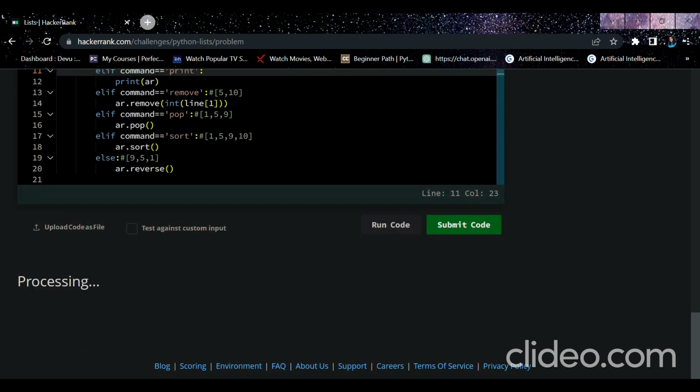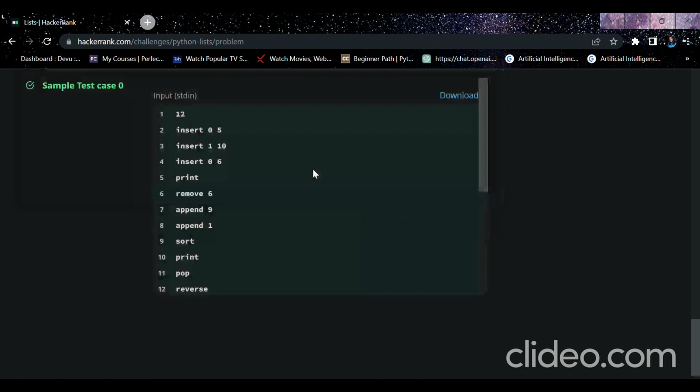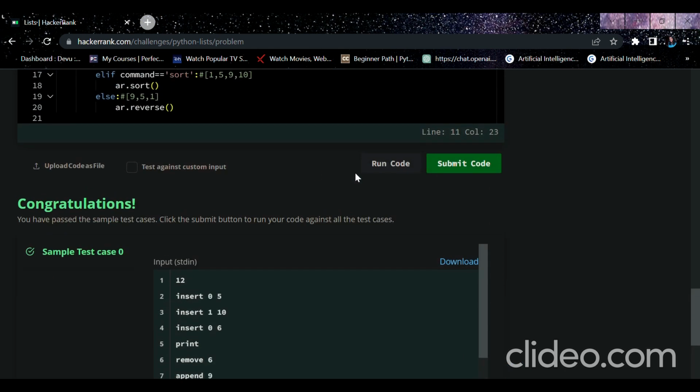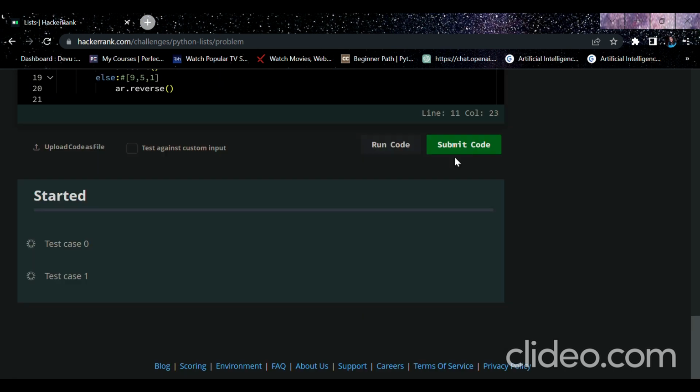You should be able to look through the errors and understand where the mistake is. So you have got the answer, and now you just need to submit the code to test it against all the other different test cases, to see whether it's working.